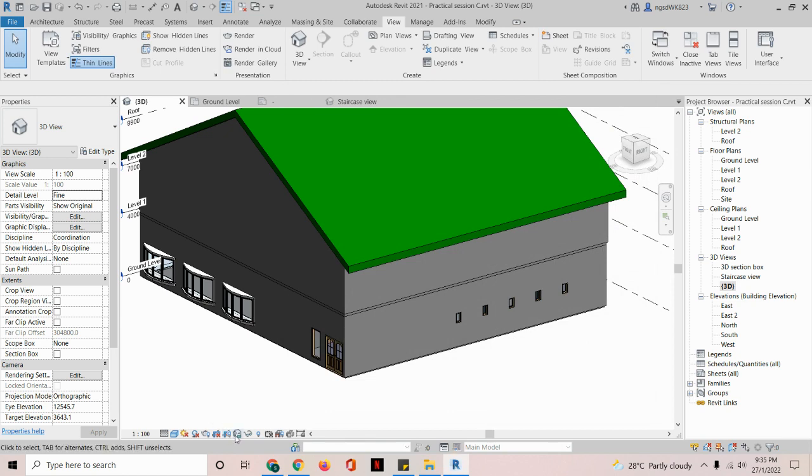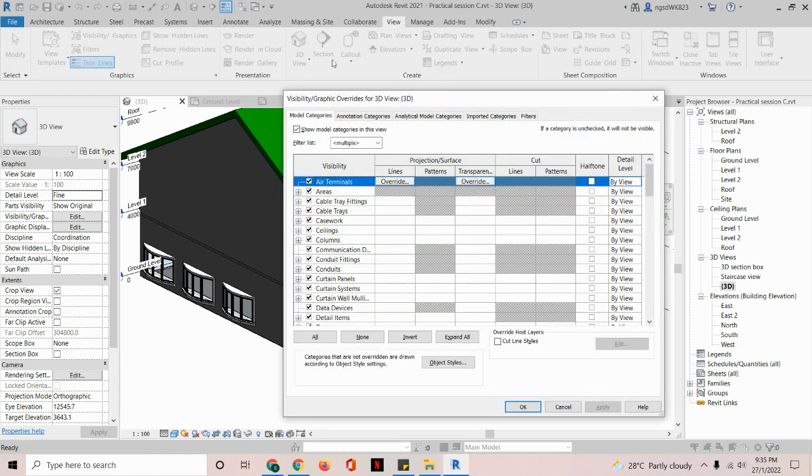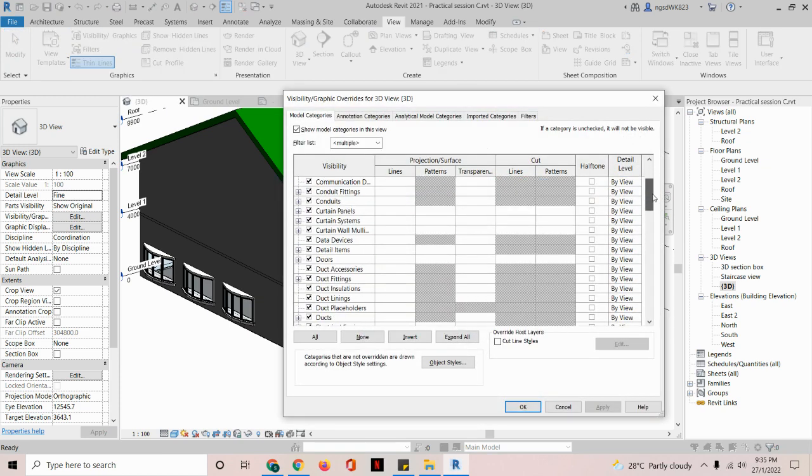So this one, I think, is it this button? Okay, no. Okay, where is it? Okay, here it is. It's at the top, the view tab. Click on view, and you click on this. Either you click on this or you press the shortcut, which is VG, which I pressed just now.